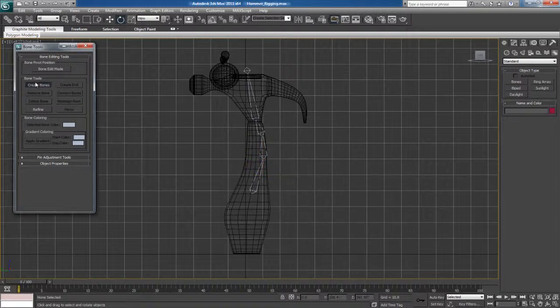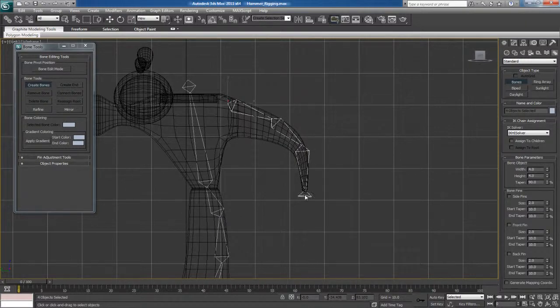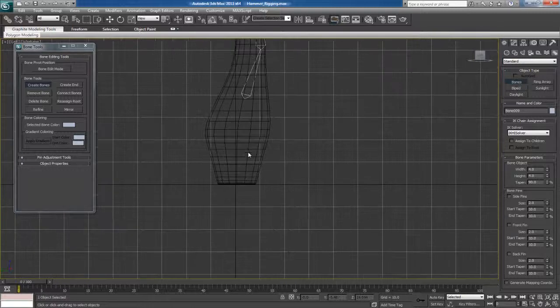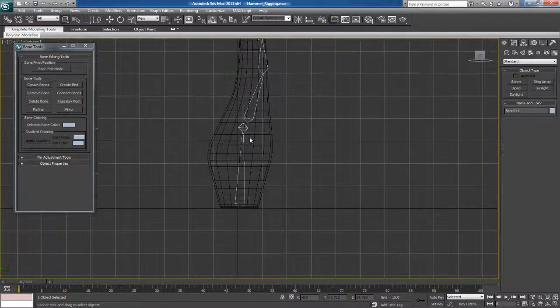So what we're going to want to do is create another bone chain. This here will be for the teeth. We'll start right from where the teeth start on the model. We'll come out to about here. I'll maybe make a 3-chain system. And we're going to need to create another chain system here for the base. This will control the squash, so we'll click right in the middle, and we'll bring it right up to this base joint here. But you don't have to be accurate, because we're just going to align it anyway. So left click, right click to end the system.